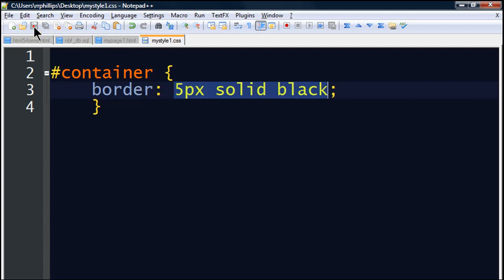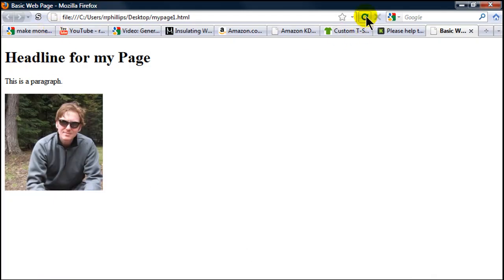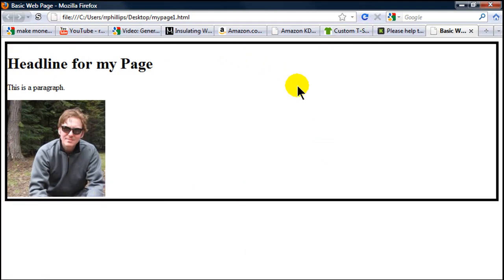So I'm going to save this, and if I go back to my web page and hit refresh, you can now see that black border. Okay, so let's start to think about this one by one. Well, I've got the black border, and let's say you're happy with that, but I don't like how close the image is. You see how it's buttoned right up next to it, and the text is butting up right next to it, my heading is right there. I want some more cushion around the inside of the border.